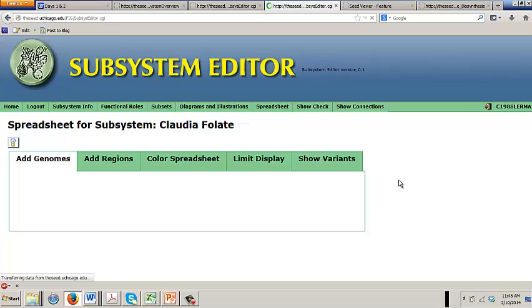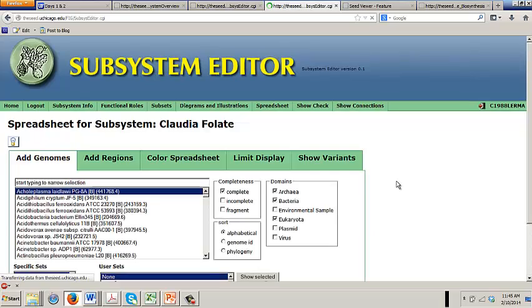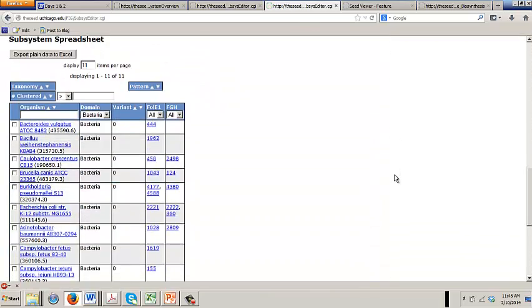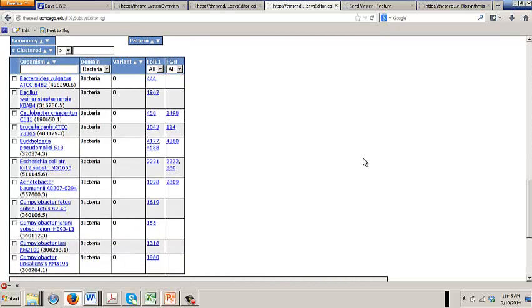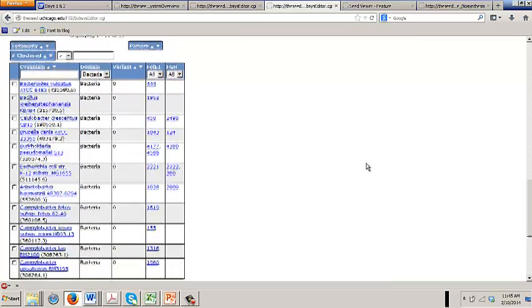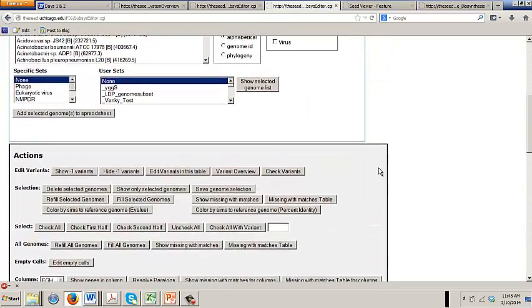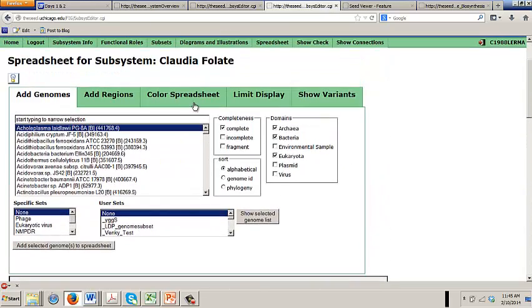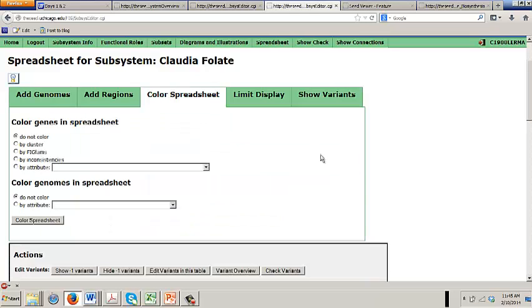So now you should see something like this, in which you have a column for this S4-malglutathione hydrolase, which is present in most, but not all of your genomes probably, because this is a common gene. And now, if we wanted to look at clustering, somebody tell me what we would do. Color it, yeah. Color by cluster. So we go up to the top of the spreadsheet, we go to the color spreadsheet, activate color by cluster, color spreadsheet.